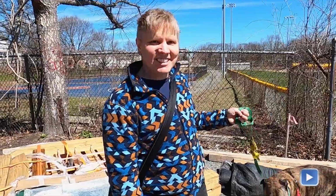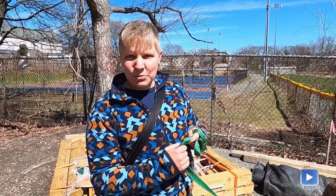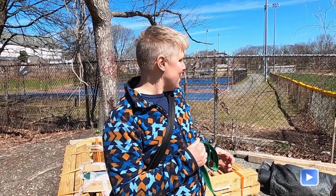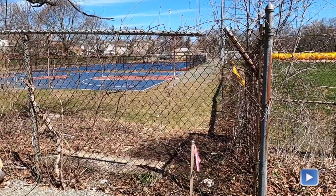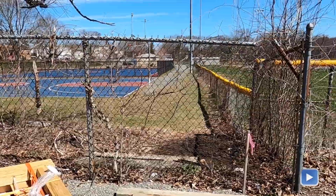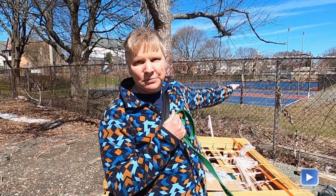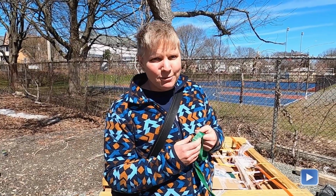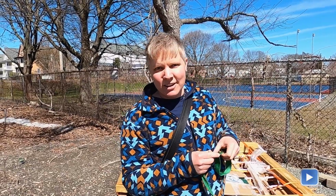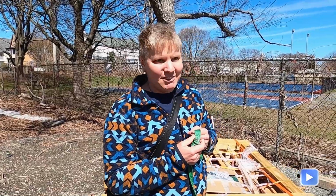Okay, so here we're at the connection between the Cooper Park and Elliott Fields behind me. Once we are more done with construction, the Norwood DPW is going to come and take down this section of the fence from the corner here to about where this stake is, so that we'll have an uninterrupted pathway through to Elliott Field and, of course, the Balch School. If you are coming for the ribbon cutting, we encourage you to park at the Balch School and walk down this way, because we'll have seating at the main park entrance rather than parking.